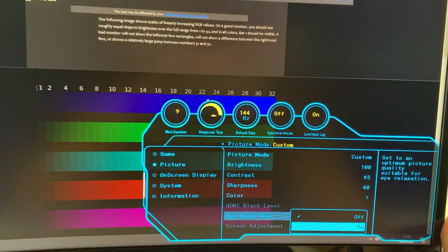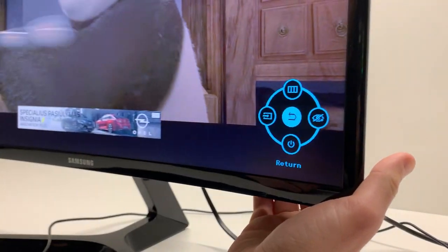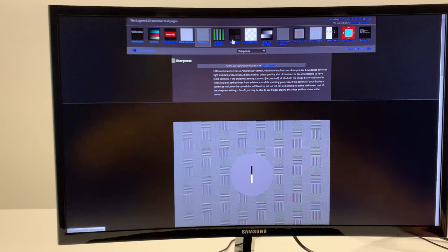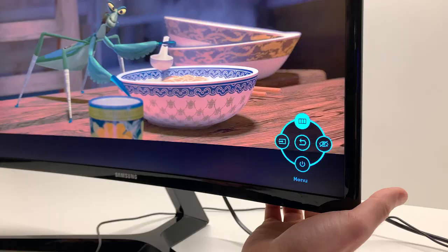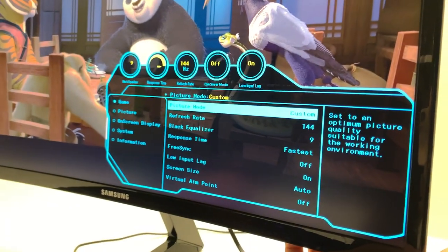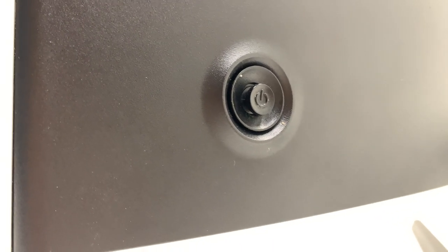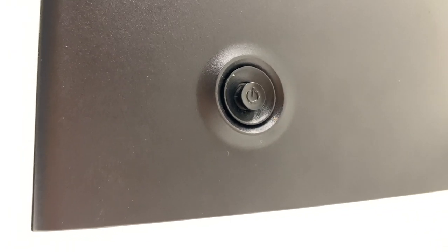Before I talk about the screen — the UI. After trying to adjust the colors, I realized that this monitor lacks color settings, which I found kinda annoying. But apart from that, the UI is very smooth and nice, being controlled by a nipple located behind the monitor. You need to get used to it if you want to change anything in the UI, unless you have prior experience with similar objects.